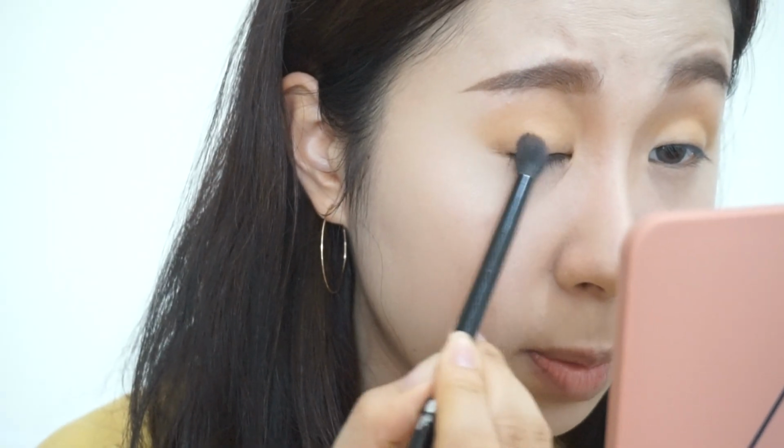After that, I'm going to use a more precise and smaller crease brush, taking the shade Texture from MAC. I'm placing it at the same area, but a little bit more precise.